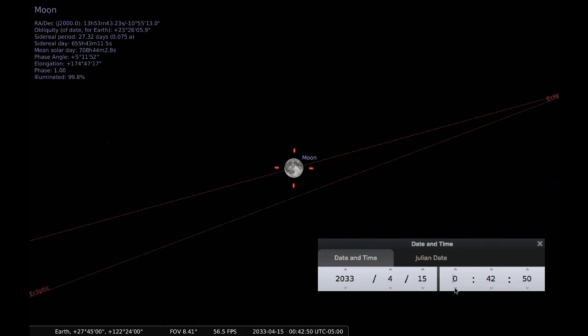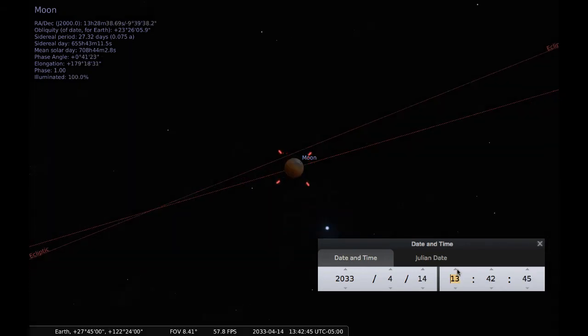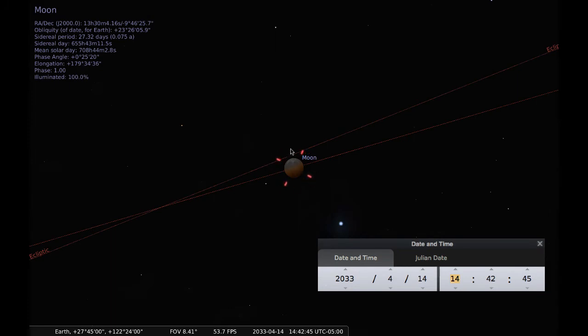And again, I'm just going to go back. I can see where the line is there. So this is going to be very similar to placement as that April 4th. And yeah, you can see the umbra is now sort of off to the west and south of the center of the moon, just like it was for that April 4th eclipse that happened in 2015. But now we're 18 years ahead and 11 days ahead compared to where it was before. So that's the Saros cycle.